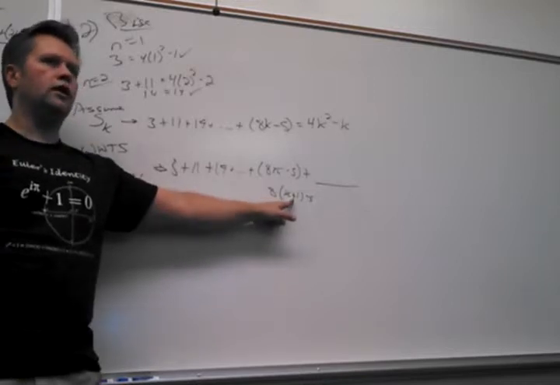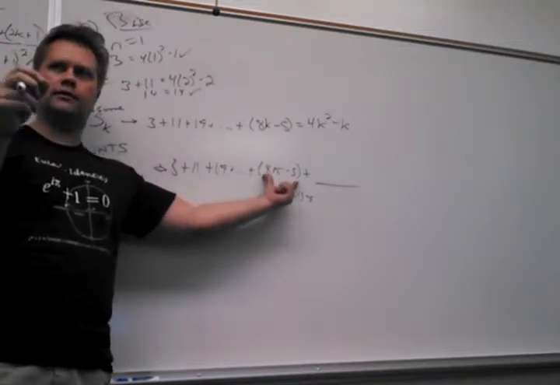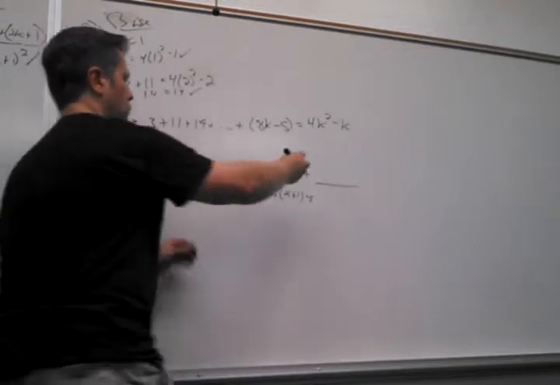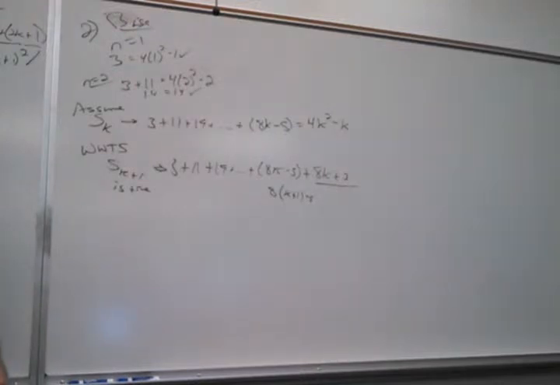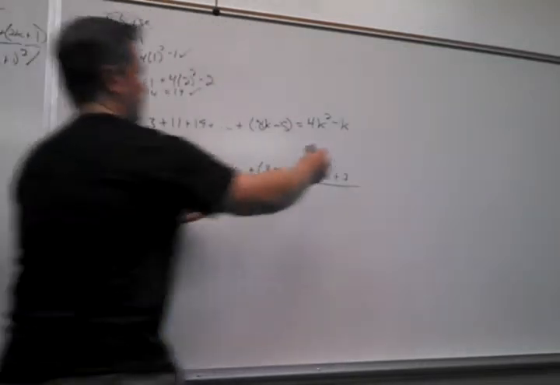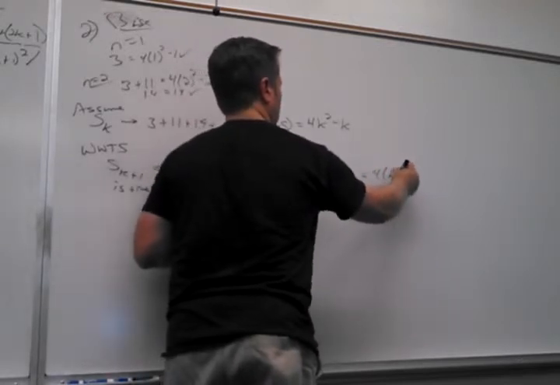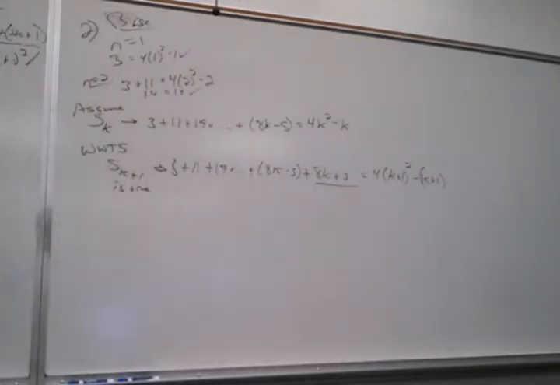So when I plug a k plus 1 in, I go out one more term than I just did. So that's still there. That's kind of good to realize. That's still there. I'm adding the next term up, which would be 8k plus 3. Okay. And what would this side have to look like? Like that. Good. Be careful. And you can simplify that a little bit if you want to. Normally you just kind of leave that, because that is the form of the idea. So I kind of leave that alone. I want to mess with the next step to make it show that it's the same as that.